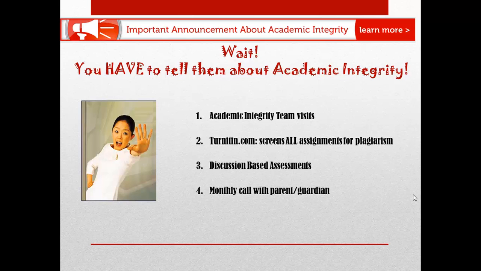Do not submit a friend's work. Do not submit your neighbor's assignment, and do not submit things copied and pasted from websites. Please make sure that all work submitted is in your own original words and is unique to you. If you do not follow the academic integrity policy, you will lose points on assignments, and you may possibly have to take a proctored exam for your segment exam. So please, please, please make sure you submit all of your own original work.